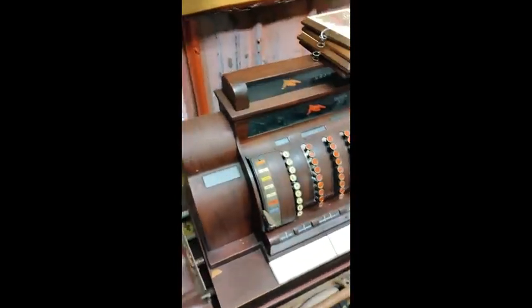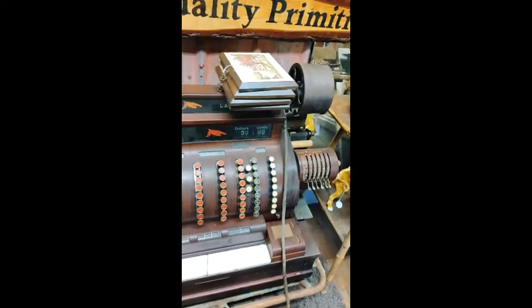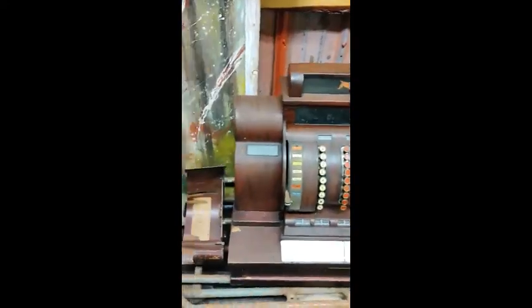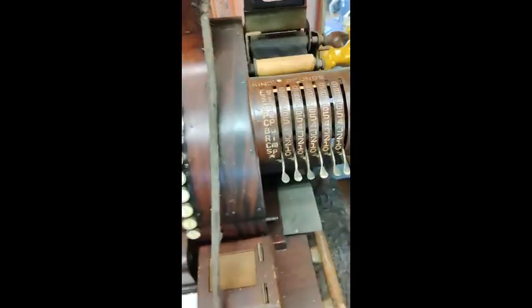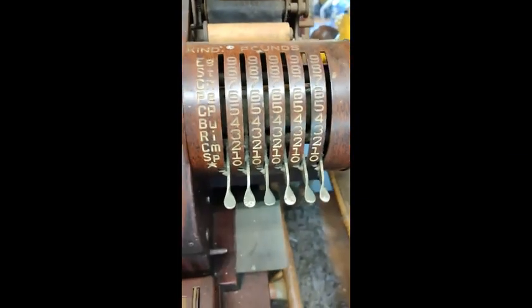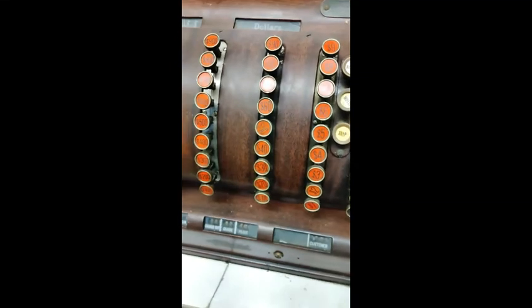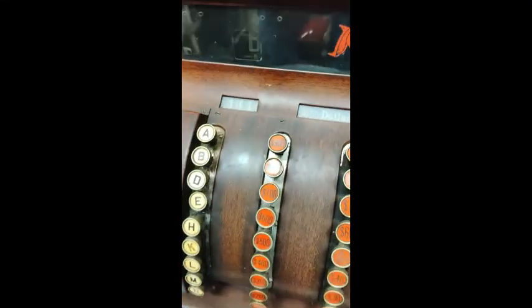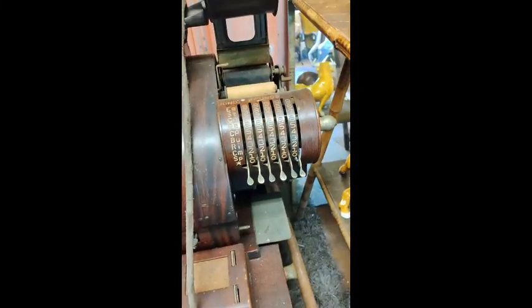This cash register is a piece of work. Gotta weigh 200 pounds. Thing is huge. If anybody knows anything about it, let me know. I don't get it. I'm thinking it might have gone in maybe a warehouse kind of situation. I don't know. But for an old register like that to go up to $900, man. Wow.